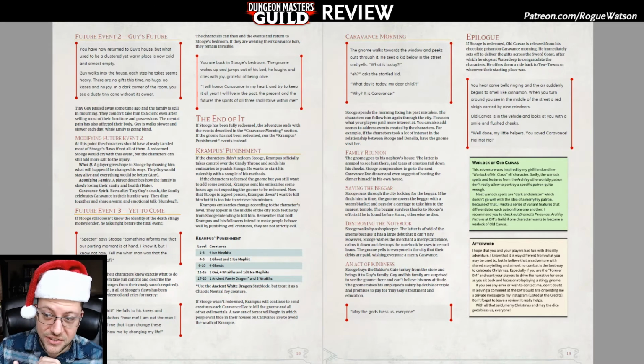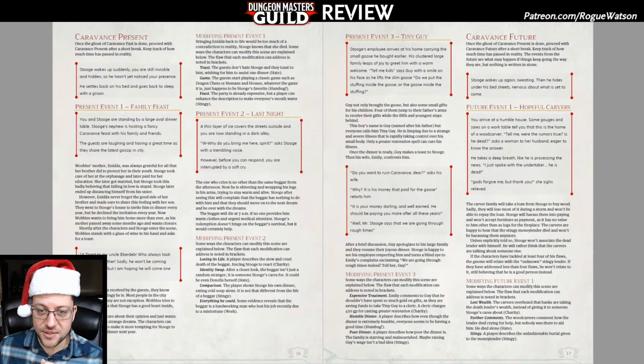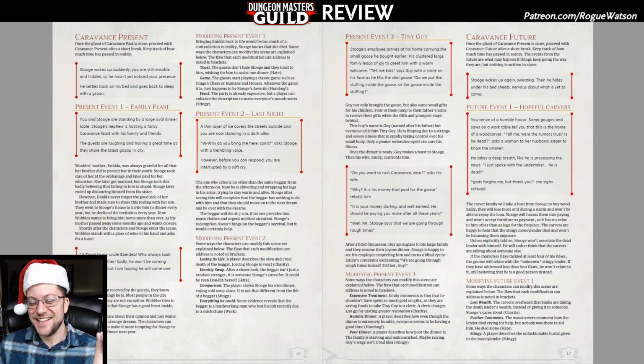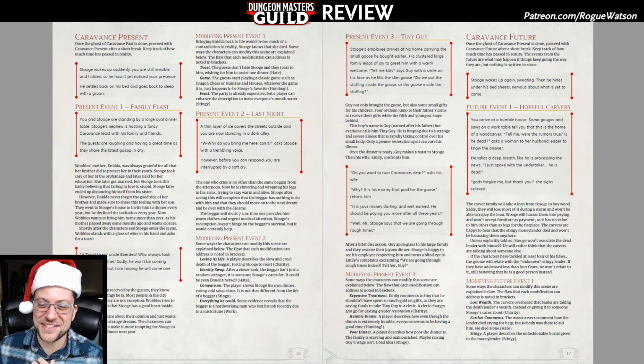In fact, I literally forgot at one point that I was reading a D&D adventure until we get to the part where it mentions that the Tiny Tim character, he's called Tiny Guy here, is dying from an illness, and they're saving up money so they can take him to a cleric for a greater restoration spell. That weird sentence came out of nowhere for me. I was like, oh, that's right, this is a D&D adventure.